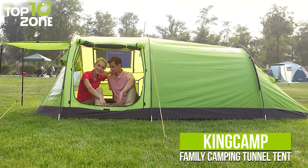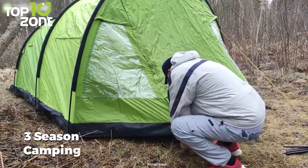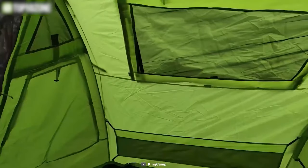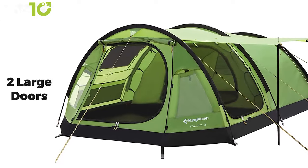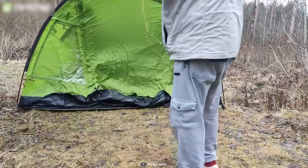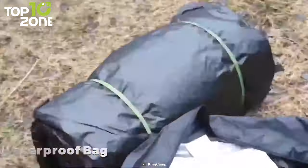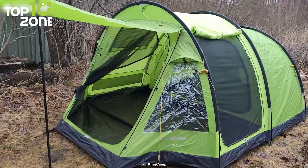Now introducing the King Camp Family Camping Tunnel Tent that gives families or small groups lots of protected room to stretch out during campouts. You will be able to enjoy three-season camping with this tent, as it is made of 190T polyester with 3,000mm PU coating, making it highly durable, water-resistant, and fire-resistant. Its two large PVC windows allow you to enjoy the sunshine and scenery, while the two large doors can be set up as an awning, perfect for tailgating or camping. This tent takes only a few minutes to set up and can firmly stand on the ground and face stiff winds. You will also get a 210D Oxford waterproof bag for effortlessly carrying the tent. With an elegant and practical tunnel shape, this King Camp tent is a great choice for family camping.